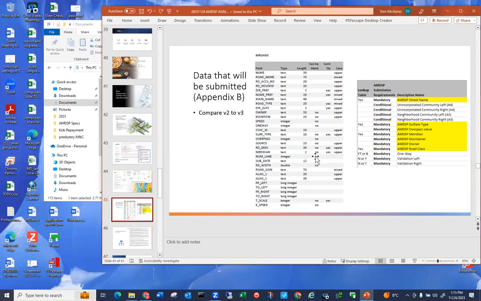Okay, so one of the changes that we're making structurally is that currently when you submit your data, it's like this. I just took the roads as an example. In the example on the left here, you have to submit all our fields. They don't all have to be populated, but you have to submit them, that's the current system. You always have to have all of our fields all the time, and the ones that must be populated have to be populated.